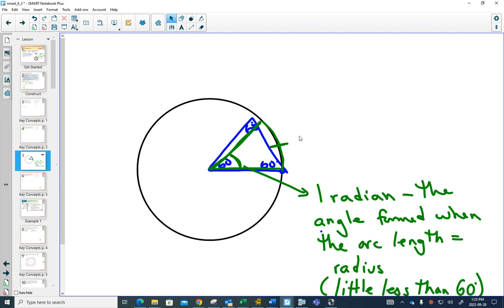So, as a pre-calculus student, this should make you a little bit frustrated. Like, that does not seem very accurate, Mr. JR. A little bit less than 60. Pre-calculus is supposed to be about precision and knowing exactly what something is. So to say that 1 radian, okay, the definition is fine, but to say that that angle is a little less than 60 doesn't make it feel very accurate, okay? But we can use the circumference to figure out what this is exactly.